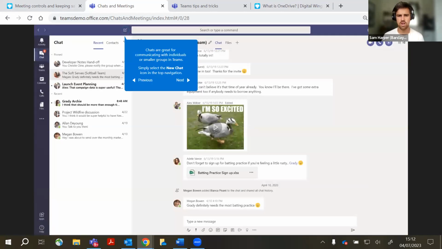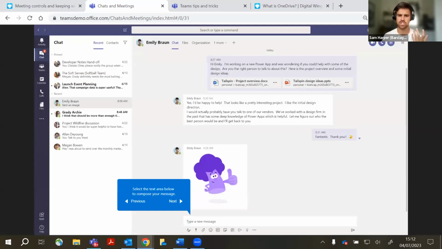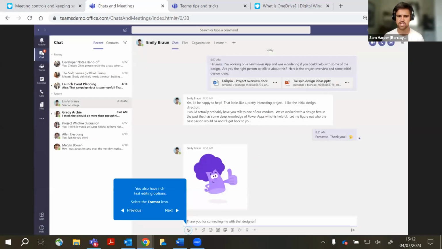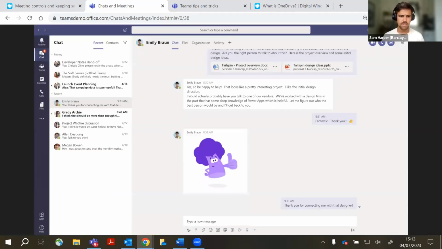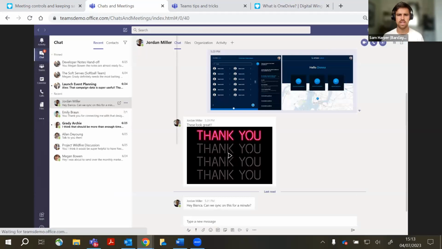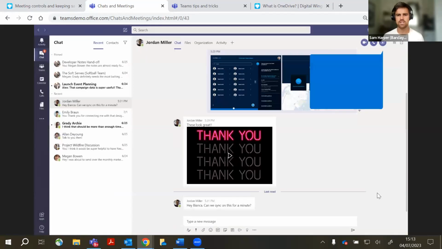So this just goes into a tiny bit more detail on chat. Again, we mentioned the chats before, how to create those chats, the different options you have in there, sharing different files, formatting options. But one thing I do want to highlight is in those chats, you can also just call someone directly. You can see we have these options in the top corner. You can click the video option, that will video call the person, or you can just do the phone option and that will just do a voice call without your camera on. And you can also share your screen in there as well without video or talking.